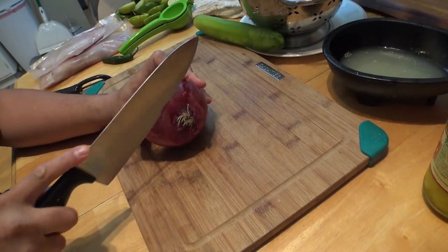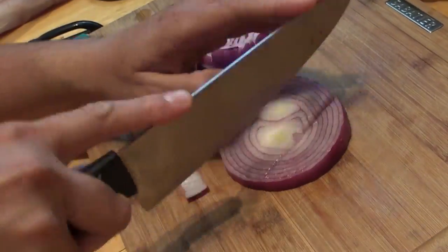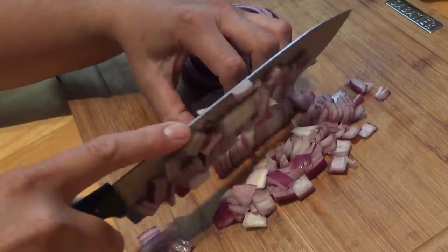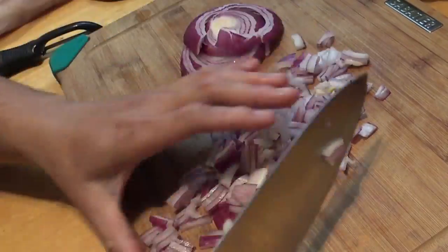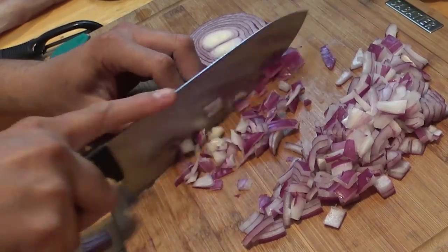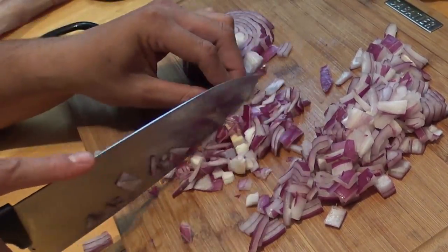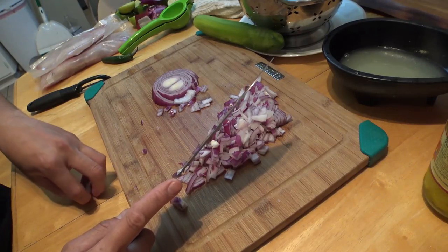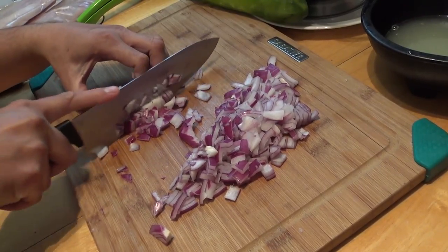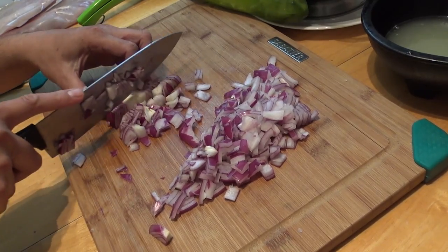Next, onions. I'm definitely not the best chopper in the world. Leave in the comments below what your tips are to keep from crying when you're cooking onions.